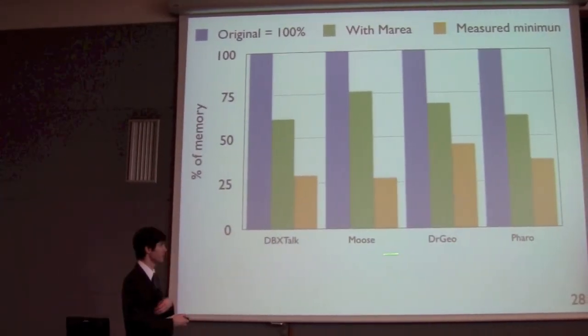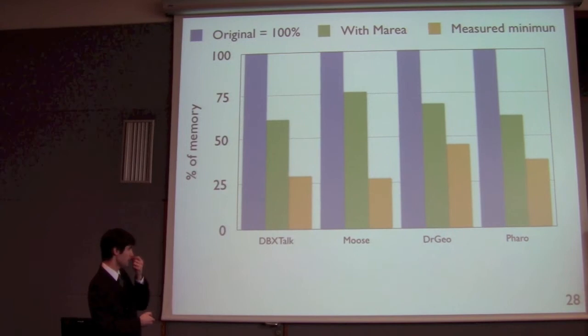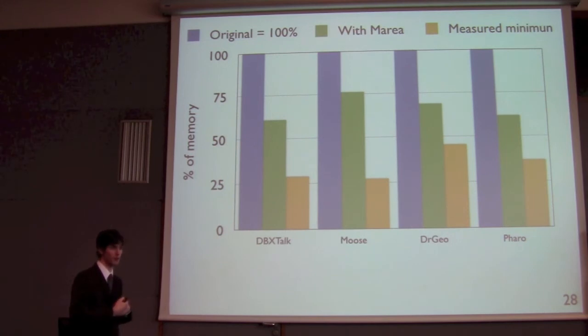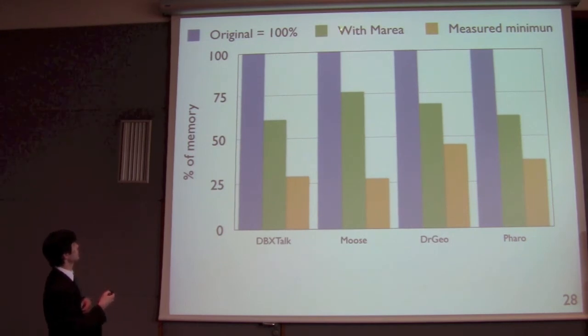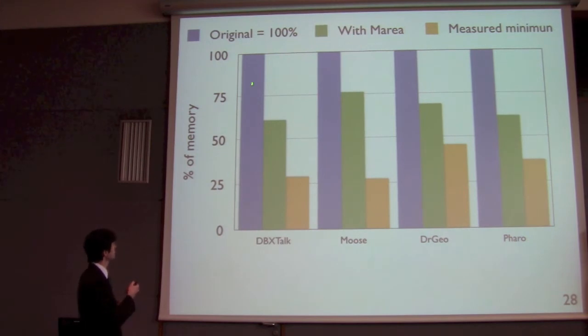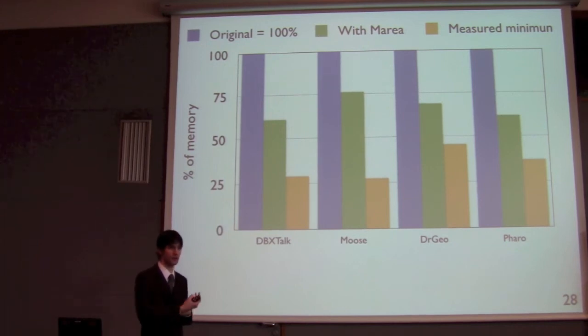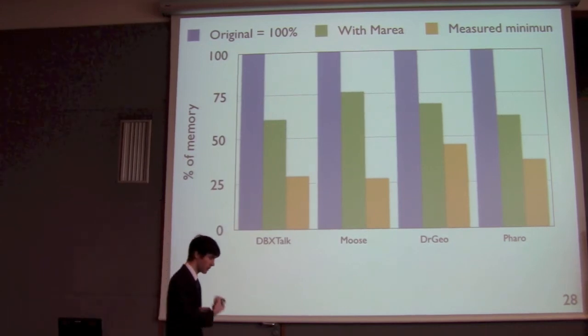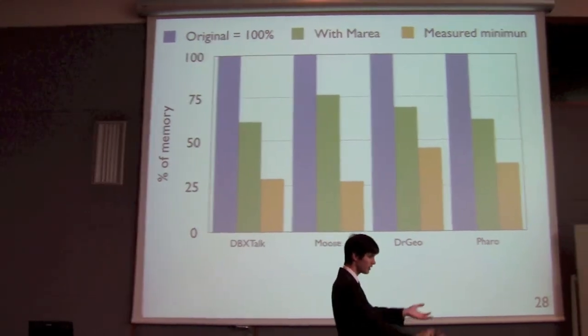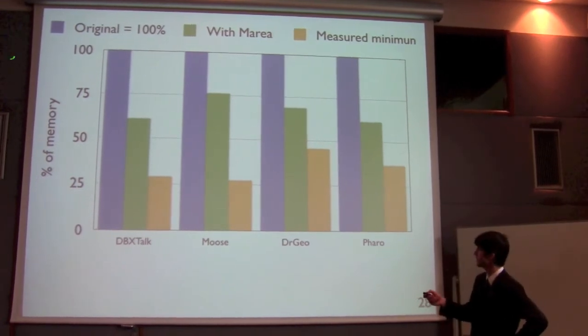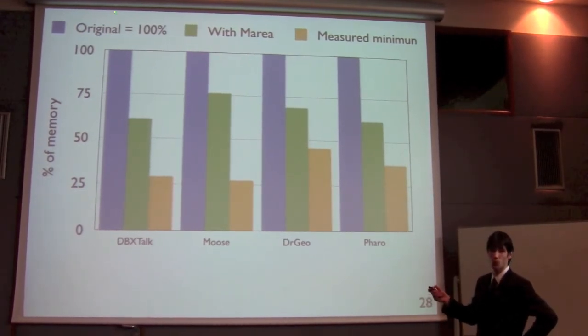So the x-axis shows the project or the real apps that I test. The y-axis represents the percentage of memory. And now let's concentrate on just the first two bars, the blue and the green. So the blue is the original memory, so that's why it is represented by 100%. And the green is the percentage of the memory after using Marea. So this is the experiment using Marea after having swapped out everything, and when we have swapped in the graphs that were needed. So as you can see, this is the difference that Marea could win in this case.